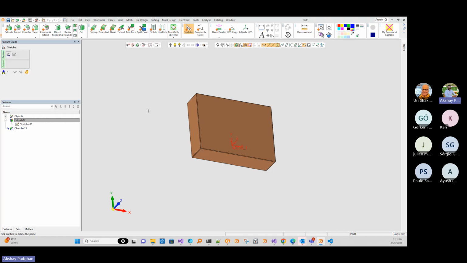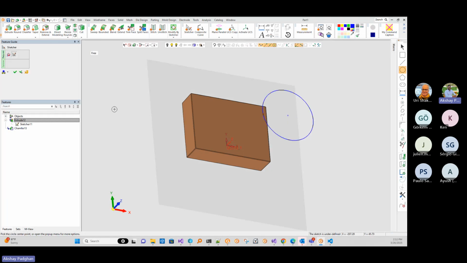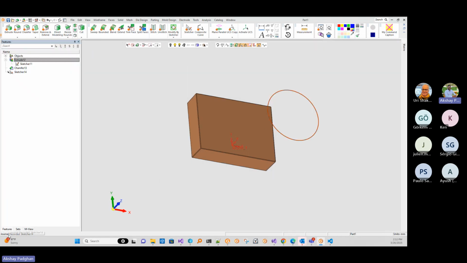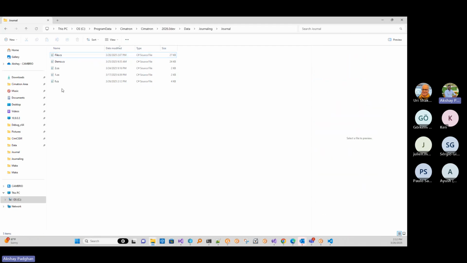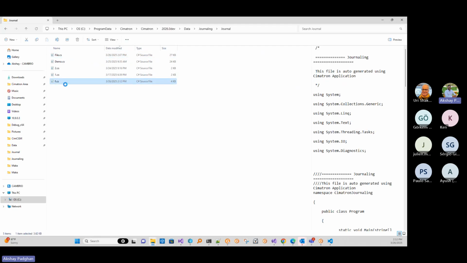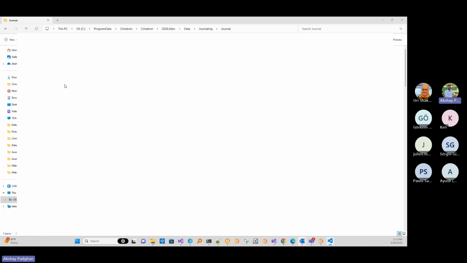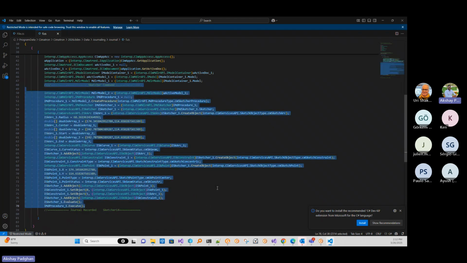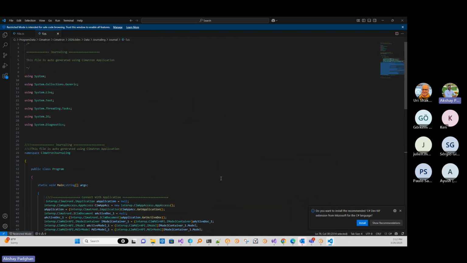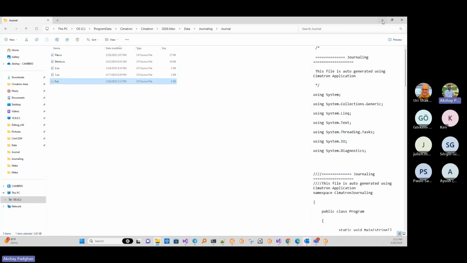Let's suppose I have created another sketch. And you can see every time here is a message like journal is recorded for this sketcher. That means Symmetron is going to code for you to create a circle behind the scene. And when you stop, the code is ready for that action at the location which you gave for recording. So if I open this, we can see the code which can create a circle is added here.